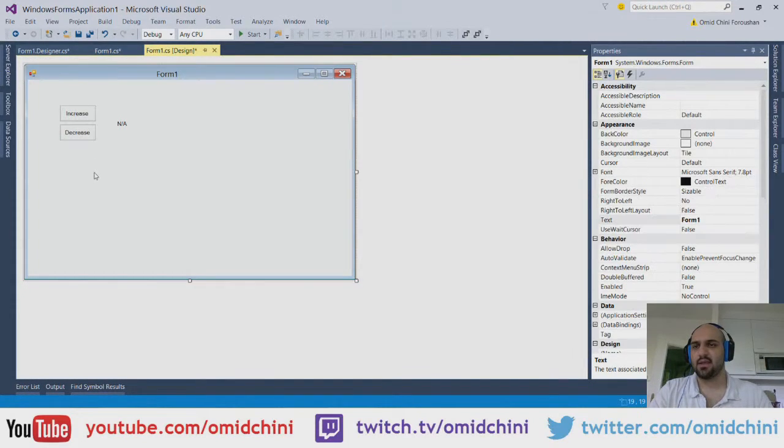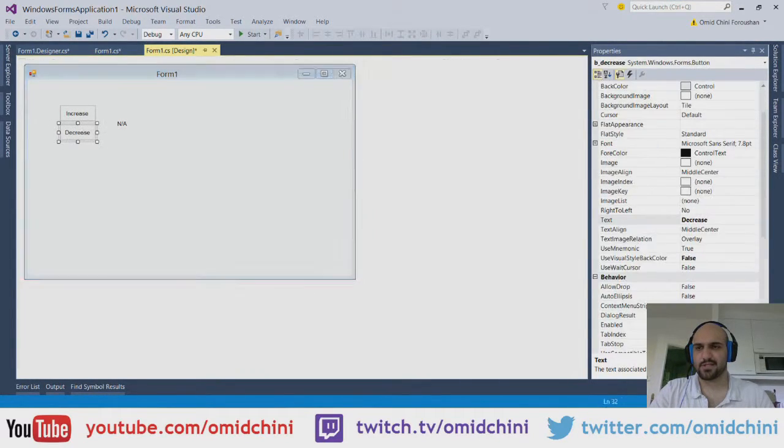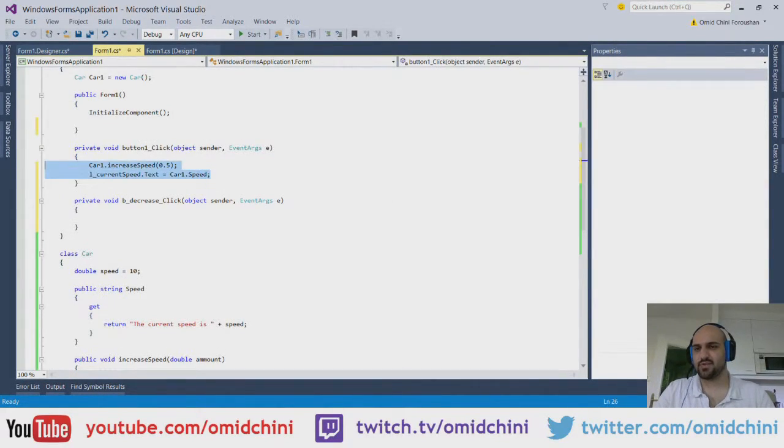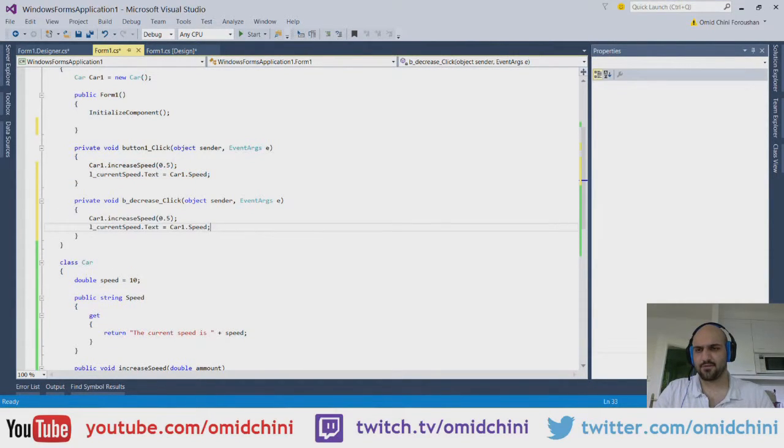Okay, so you can with very good conscience just copy paste without any worries. So here in the decrease, I have to decrease speed by 0.05.